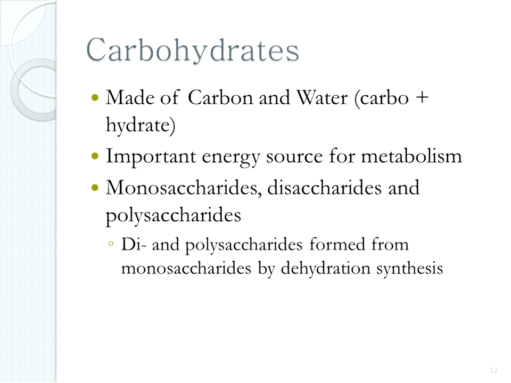Carbohydrates is the first of our macromolecules to talk about. It's made of carbon and water, so that's where the word carbohydrate comes from. It's a really important energy source for metabolism. We're going to take electrons off of carbohydrates and put them through something called the electron transport chain to make cellular energy. And we're going to talk about how that happens in a few weeks.